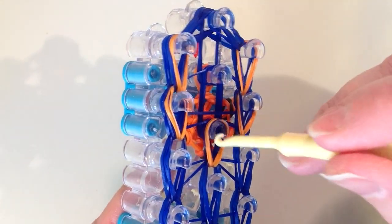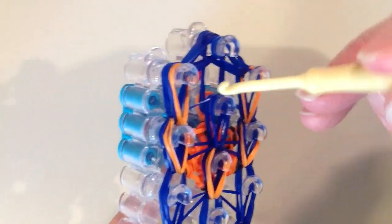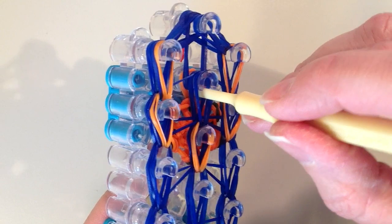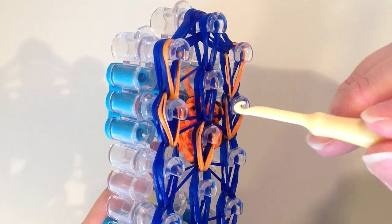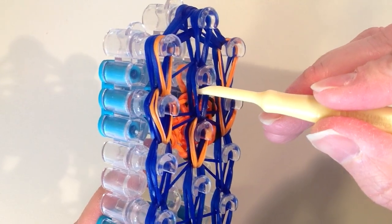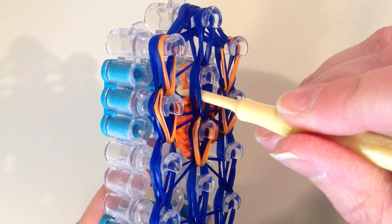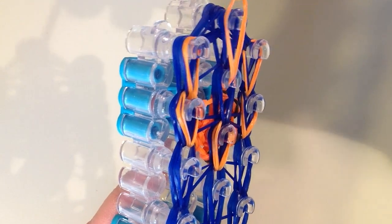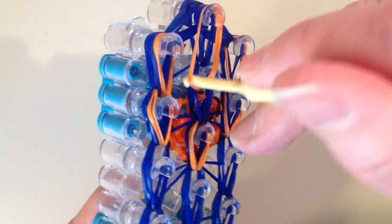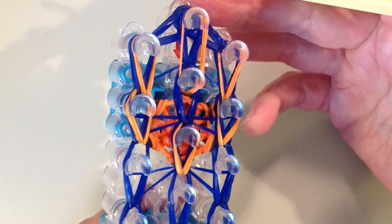And now in the middle, it's just the two blue. And then at the end here, we have the tricky part. We have the two blue, and now you want to put your hook in underneath all the blue, out to the side, grabbing just these orange here at the bottom from the side, out and forward. And then you can straddle this pin with these bands. And that is it.